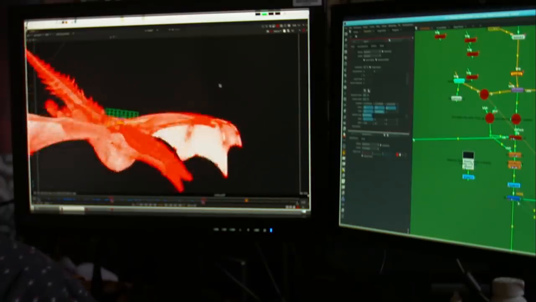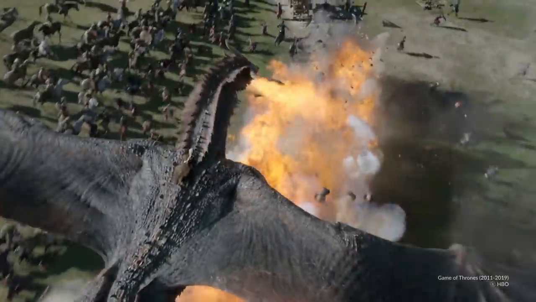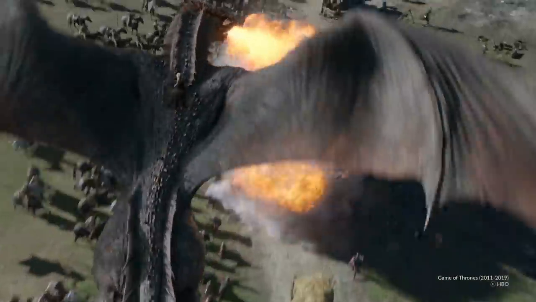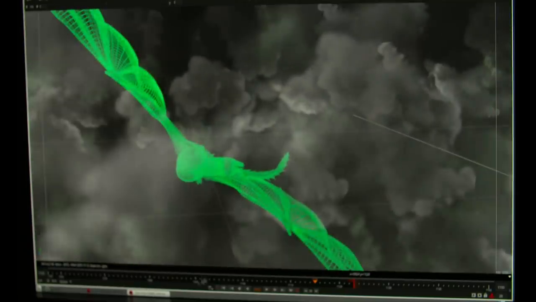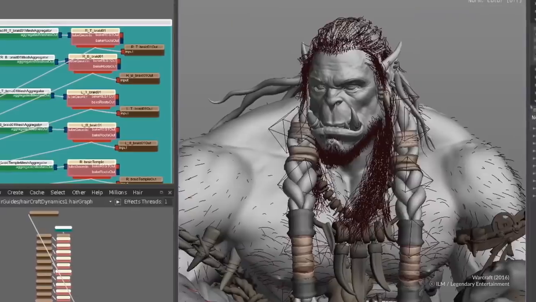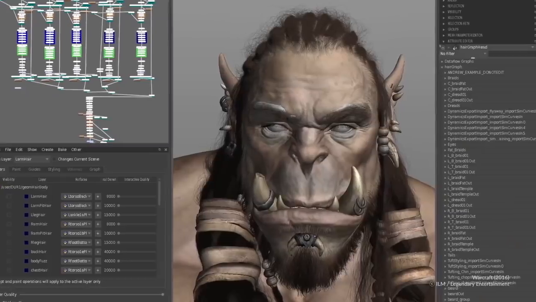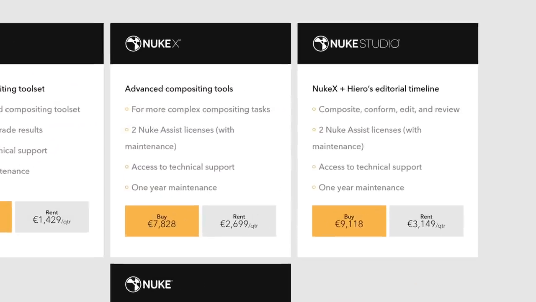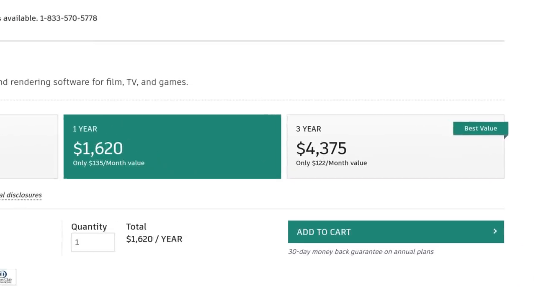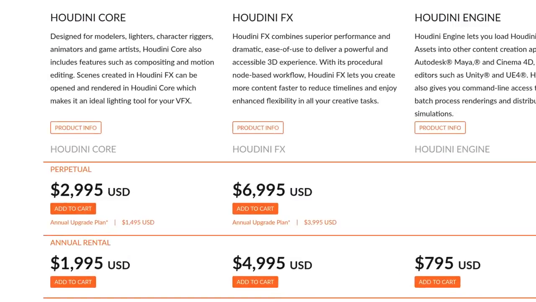Some time ago, I've prepared a video showcasing common software used in professional VFX and animation studios. Undeniably, those programs have proven their strength and usability with thousands of movies and TV series where it was used for VFX creation. That comes, however, with a price, reaching several thousands of dollars for a single license.